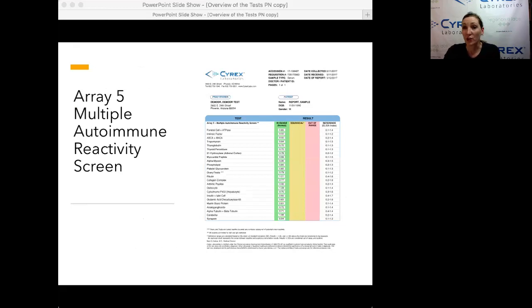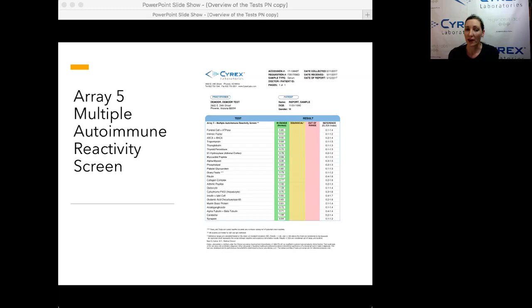So Array 5 is a truly important panel for a variety of reasons. Roughly 25% of people who are diagnosed with one autoimmune disease proceed to be diagnosed with a secondary or a tertiary one. And I suspect that the true numbers are actually higher than that because conventionally, the search for answers often stops once a diagnosis is made. But autoimmunity is a global systemic immune issue. It will affect one single tissue, but not necessarily only one tissue.